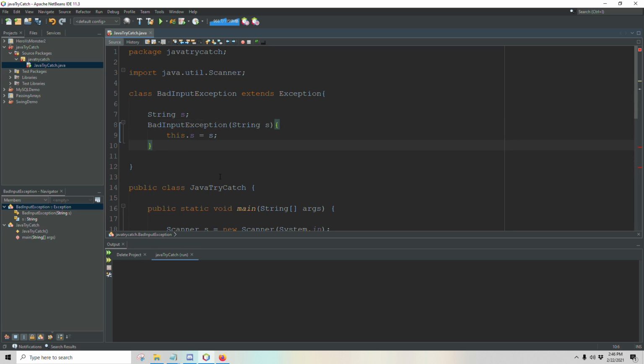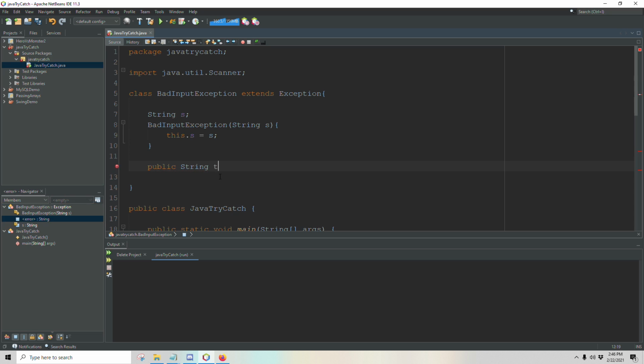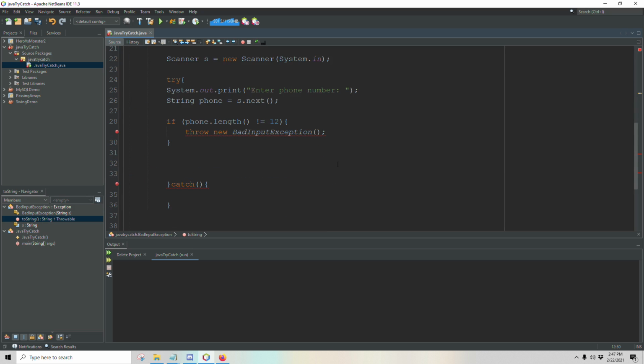And to display my error, I'm going to override the toString method. And that's about it. Like I said, you could put more stuff in here if you wanted to, as you need it. But this is just the bare bones basics, and that will take care of what we need for this program. Now I've still got an error here because I said my constructor would take a string. And for that string, I'm just going to tell them that the phone number must be 12 characters long.